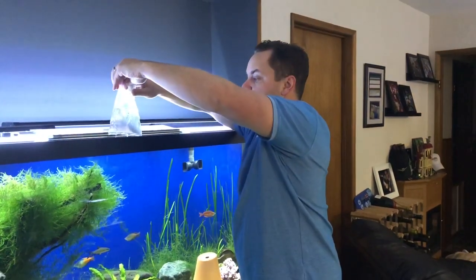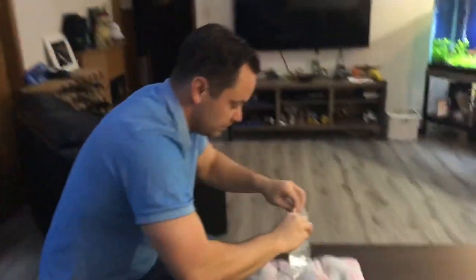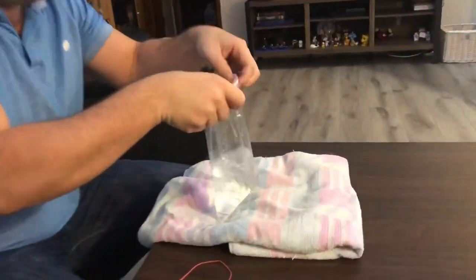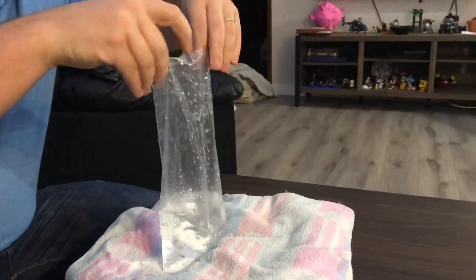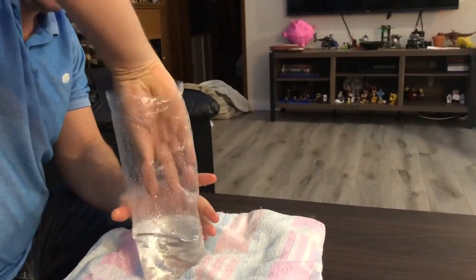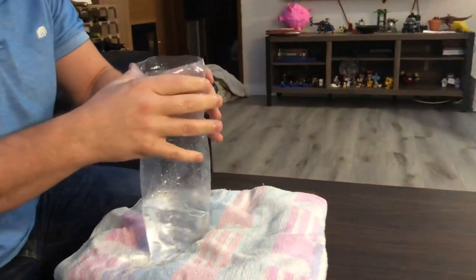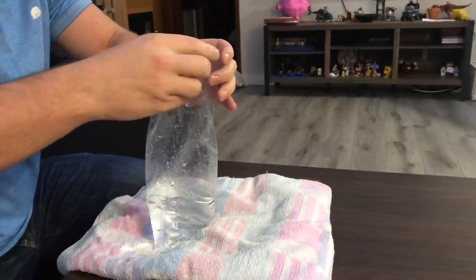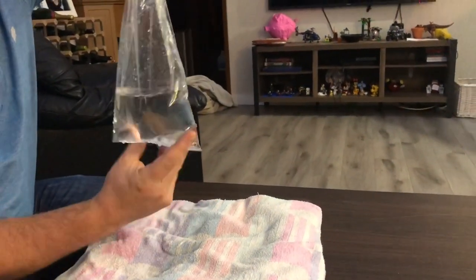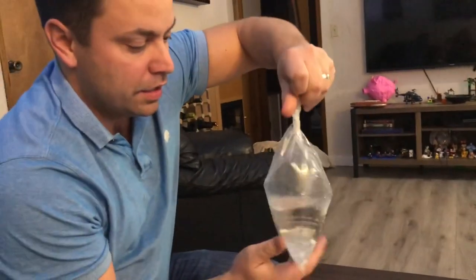Okay, I've got my bag filled with water. Let's pretend I've just caught a fish. I come over here, I unfold my bag just like that. Now this part here I want to put my hand in, make sure it's open. I don't usually go super fast when I close it — I can go slow and just kind of close the top like that, and then as I turn the bag we'll fill it with air like that.